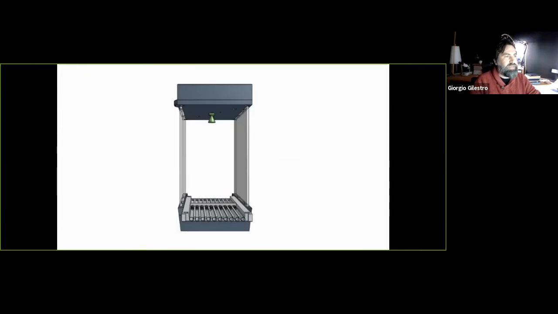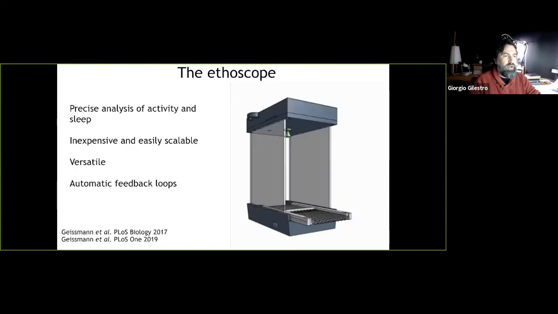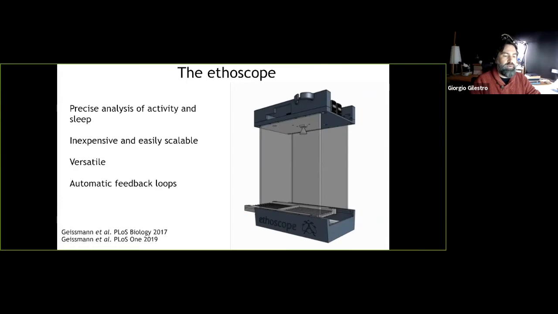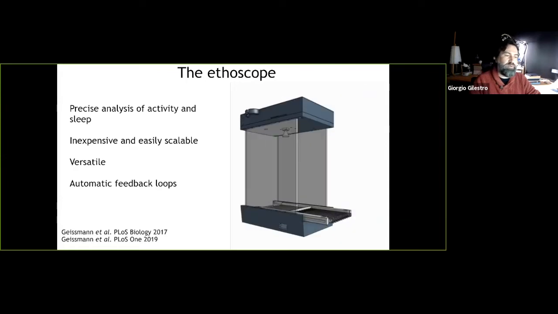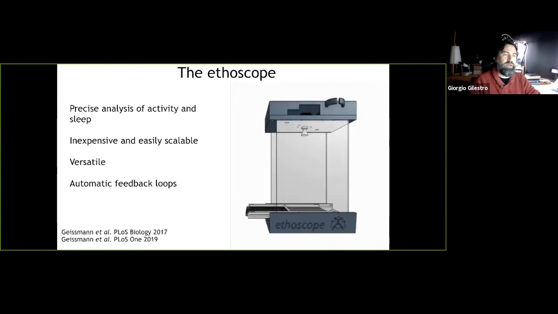The ethoscope has a Raspberry Pi here on top, connected to a camera, and the camera will look down where the flies are. The flies are here in these tubes. And so the basic principle is that now we are not relying on crossing an infrared beam anymore, but we're looking at the flies at every single moment, and we therefore know what they're doing. We know where they are, we know whether they are interacting, we know whether they're eating, and so on. And so the resolution that we get of their activity is way more reliable.